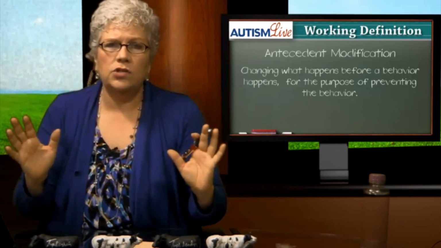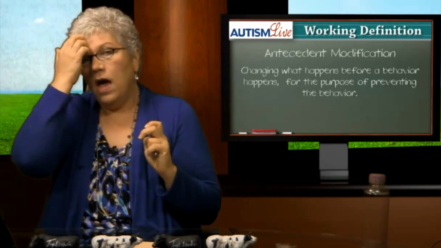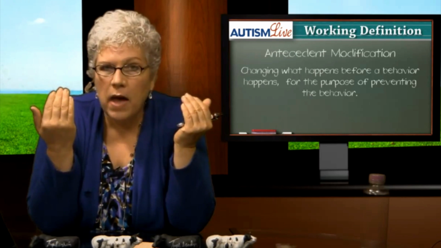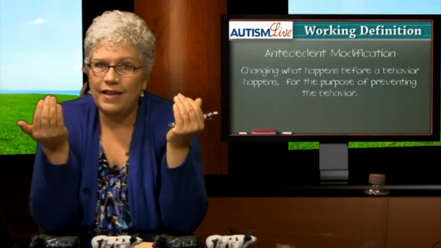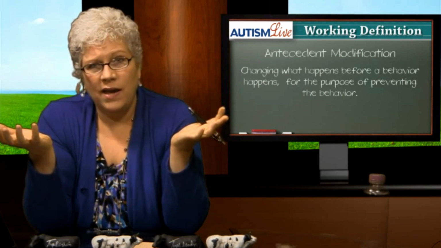because the truth of the matter is that we get all concerned about the behavior. He's lining up cars. He's hitting his head on the kitchen floor. She's scratching herself. You know, I mean, there's millions of different things that an individual could engage in that we would term a challenging behavior, right? And we get all excited and nervous and anxious about the actual behavior. The truth of the matter is that we all have that scary moment at some time. Usually it's in public, like in a grocery store, when you realize, oh my gosh, they're engaging in the behavior and there's not a whole lot I can do, right? Because physically, once somebody's engaging in a behavior, what are your choices, right? Physically restrain them, that's never a fun choice, right?